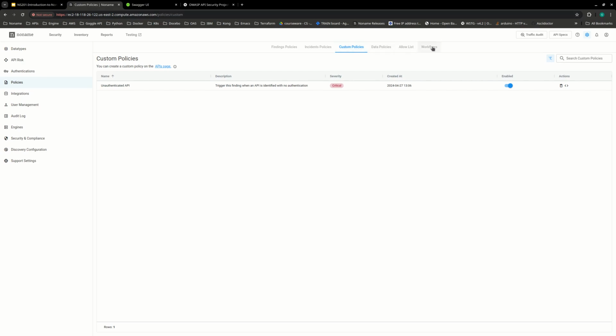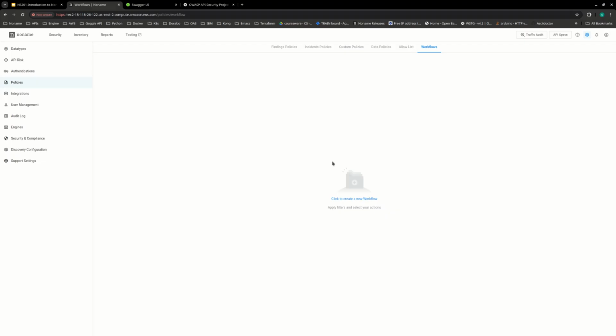Let's go to the final page under the policies configuration section, workflows. What is a workflow, right? We've seen a workflow before, right? We were under integrations and we have workflows here, and we go under policies and we also have workflows here. They are related. Workflows are ways to automate your job, or parts of your job. A workflow integration is used by the workflow policies in order to help you automate that job.